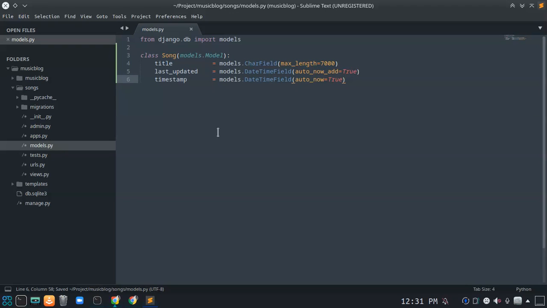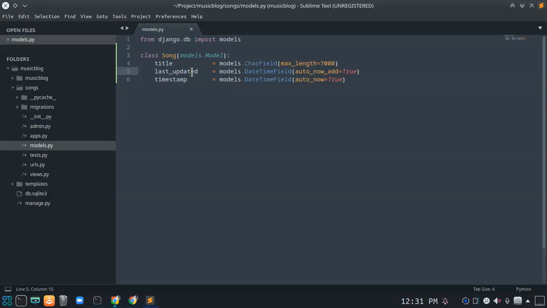We have this in our table. The last updated has a field type of date time field. This is a field that is going to grab the date and the time. The timestamp will also use the same date time field.